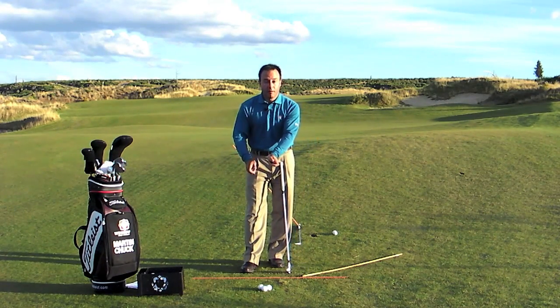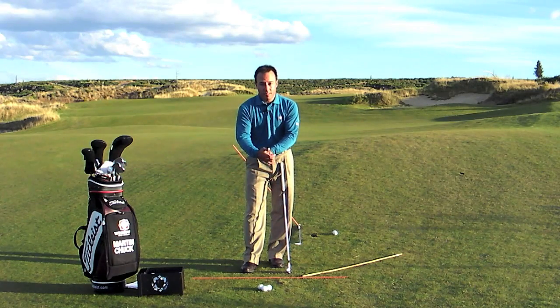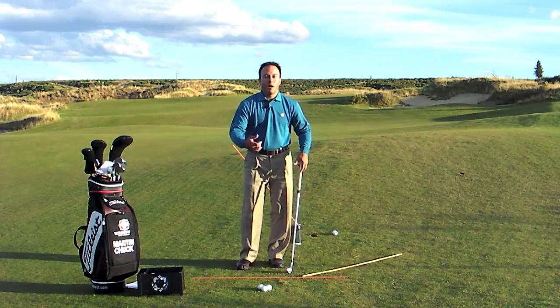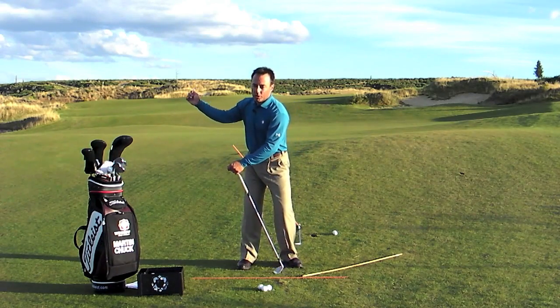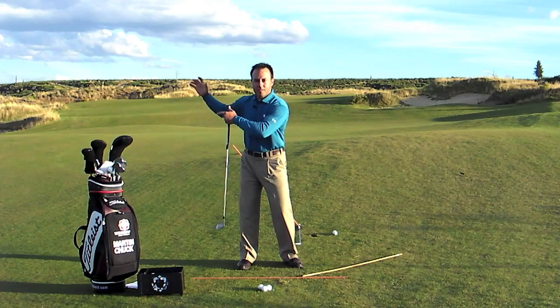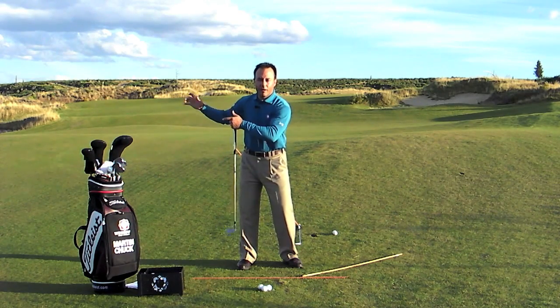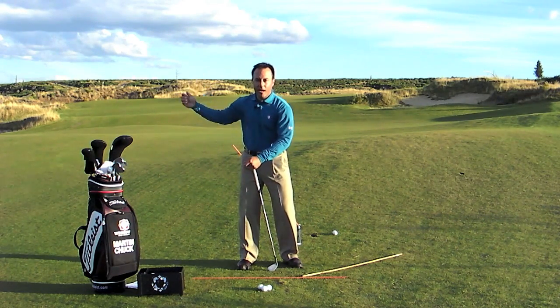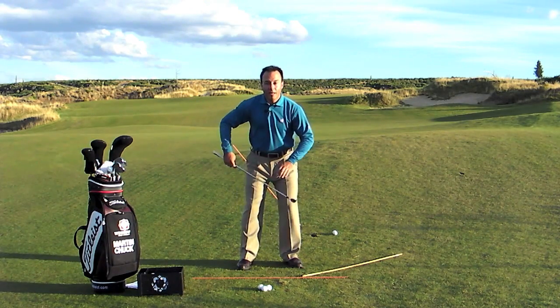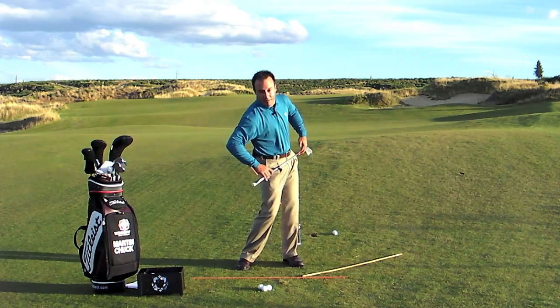Of course, you started off with a bent left wrist. That bent left wrist went flat, the right wrist bends. Our body loads this whole motion. Don't overdo this, people. Don't bend your arms too much. Let your arms feel as though they get about as high as your right ear. Your pivot will let them go a little bit higher, but you don't want to place them there. Let your pivot do the work, and then we're going to let our hips deliver those arms.